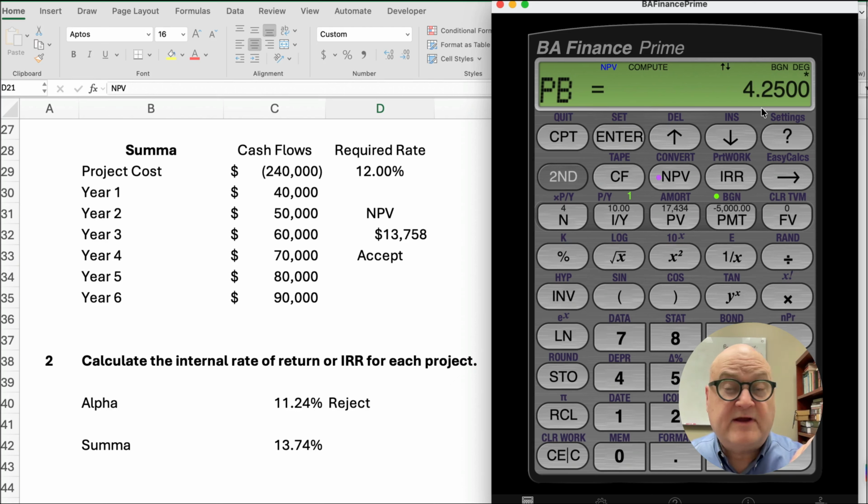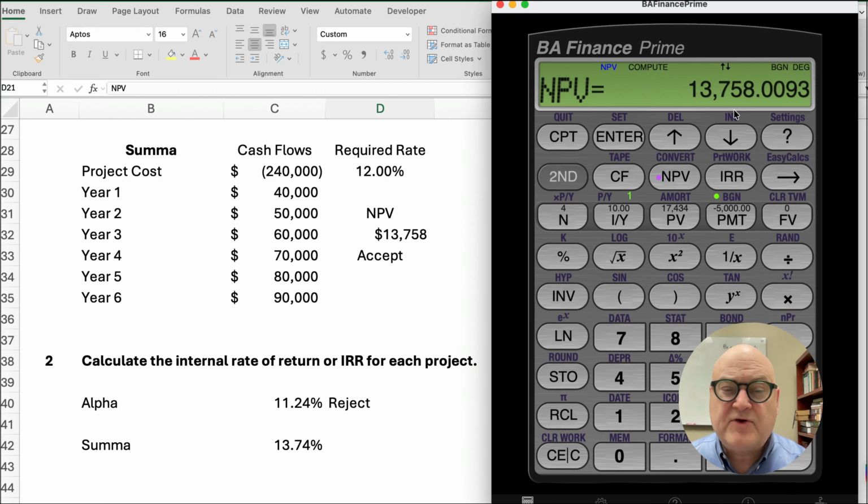I've used this same number set with alpha and SUMA. I did payback period. If you have the BA2 Plus professional model, then you actually have payback. You can put payback in and calculate it quickly, and especially if you're calculating NPV and IRR already, you can get payback, and that's nice to know. But anyway, our NPV, let's cycle back around.